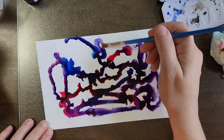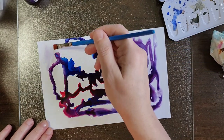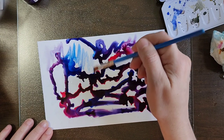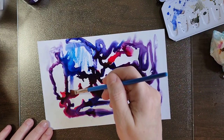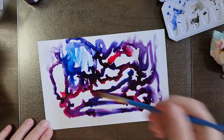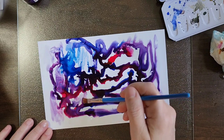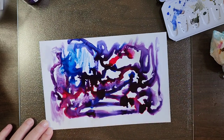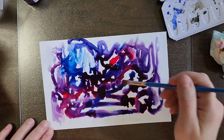And I have rhyme and reason for this. We'll see if it works. I don't know. I haven't tried this yet, so this is just something that came to my mind, and I was like, hey, let's try that. So I don't know if this is going to work at all. We're going to find out, though. Inks might be too much for this. And if it is, then we'll try watercolor, and it'll be fine.